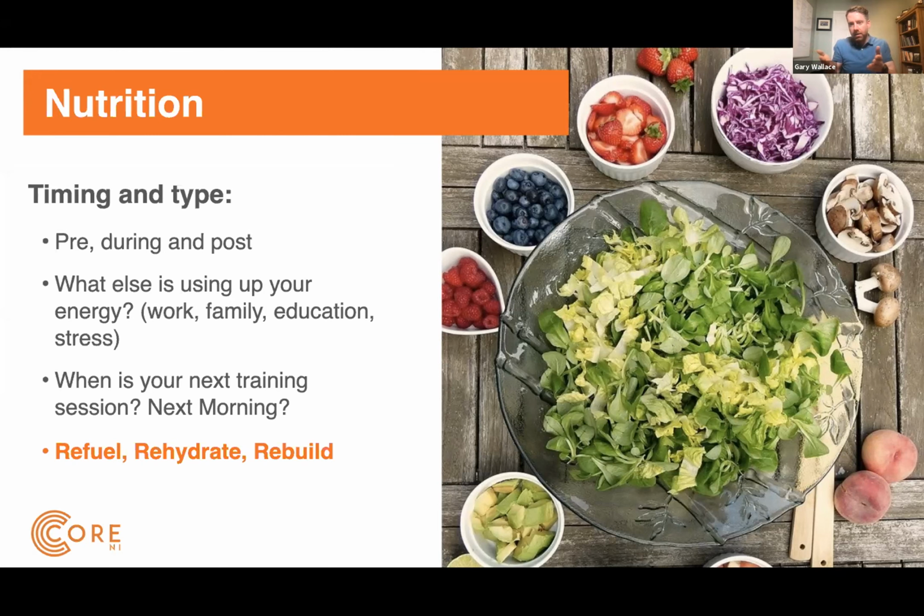Now, again, it depends on your weight, and maybe on how much fluid you lose when you train. You can measure that simply by weighing yourself at the start of a training session and weighing yourself at the end, or at a game. That'll equate to how many kg you've lost. So we work on a liter per kg: whatever you lose, you can replenish with that. So that's massive. Hydration is a big thing. A lot of us are pretty keen on hydration for performance, and we seem to miss out hydration for recovery, but it is key.